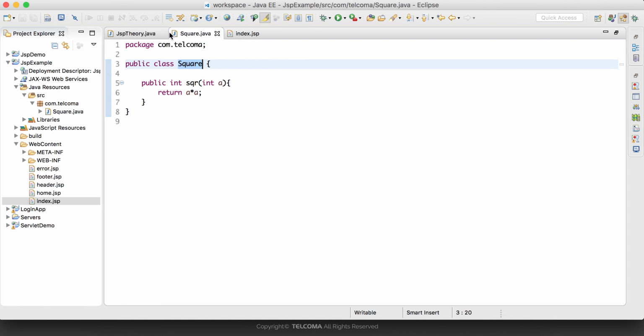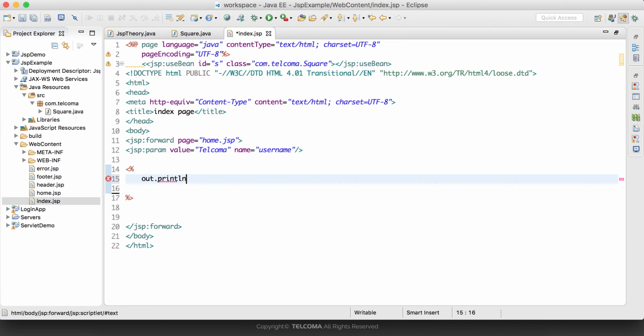Now what I can do here is print out.println. Here I will mention square of 5 is, s.sqr, and we will pass 5.